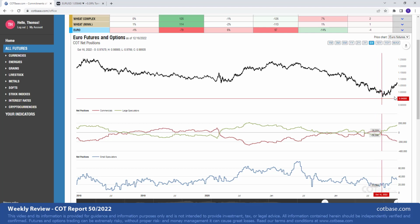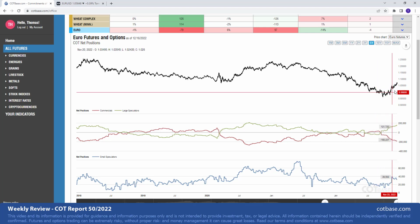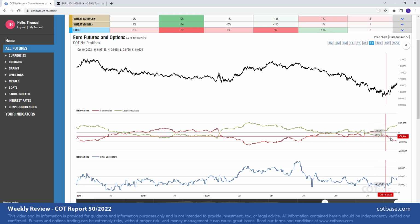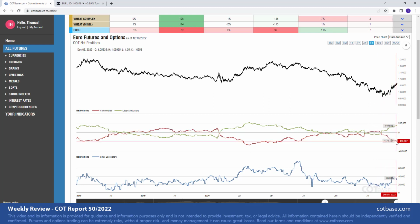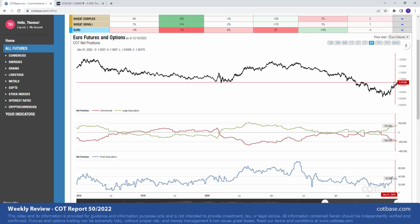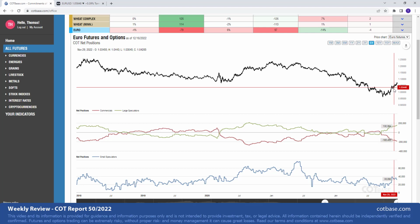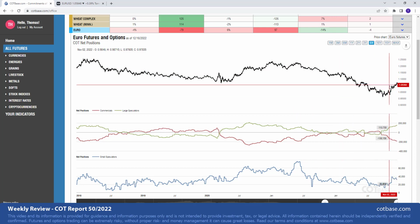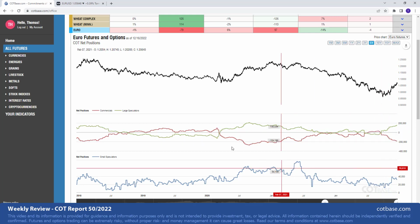Now that the euro has bottomed and we are witnessing it strengthening, we are seeing traders shifting their positions accordingly. Now, is this a point in time where you want to consider the possibility of the euro shifting back towards a more pessimistic route and starting to decline? I don't know. Nevertheless, it is quite visible that stress levels are actually following the movements of the euro.